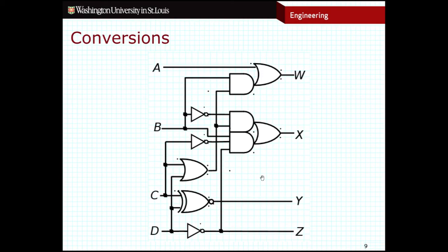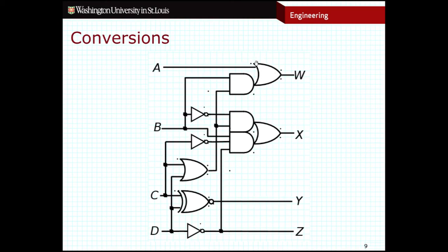For a more complicated example, the first thing you should do is look for common configurations. In front of the X output, you'll notice that exact same configuration of two ANDs and an OR gate — so you can replace those with three NAND gates. Just above that, you'll see an OR gate with only one AND gate. This is similar to what we saw before — it would turn into a NAND gate. We'd still need to invert that input to the OR gate to convert it to a NAND gate, which requires inserting an extra inverter. That's an acceptable trade-off if it means getting rid of AND gates and OR gates.